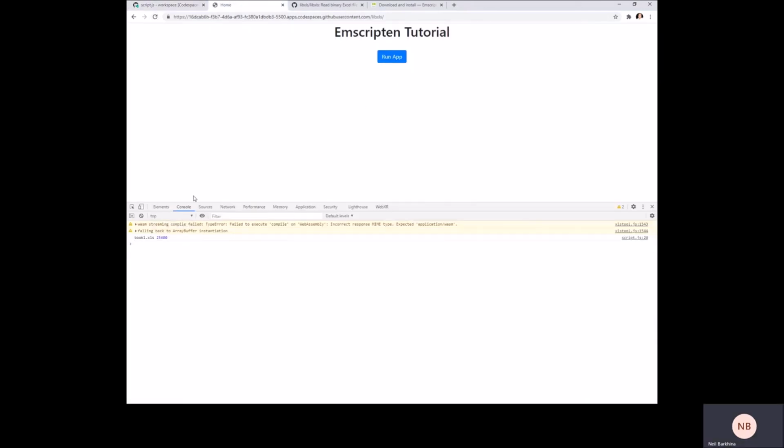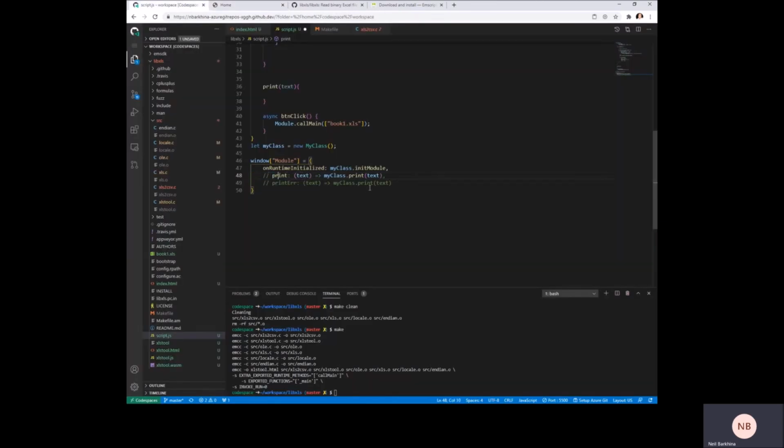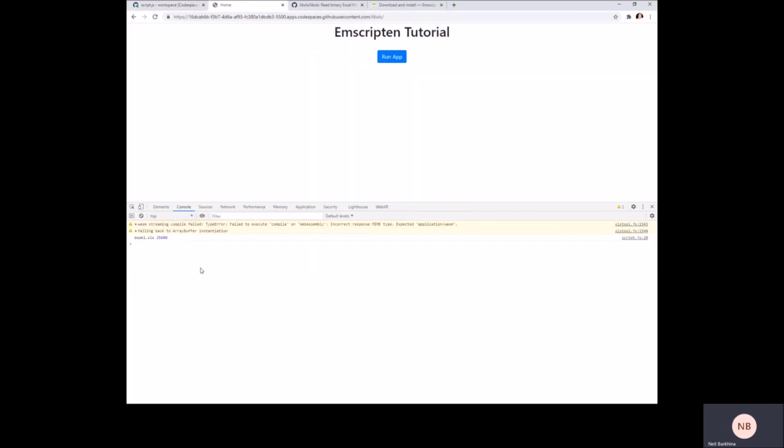Now when we refresh, we see that it's printing out the name of that file, which is a good sign. Let's go ahead now and call book1, and we did not get any errors. We didn't see anything, and the reason is because we're capturing that print statement. So I'm just going to comment that out for a second, and let's reload this. And there we go. Now we see that it parsed that Excel file. That's great. So now what else can we do with this?